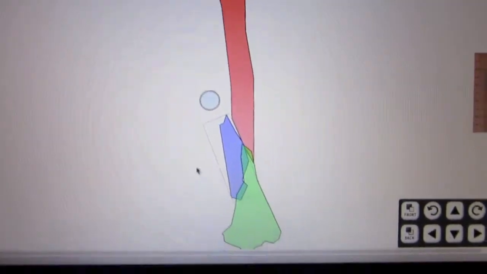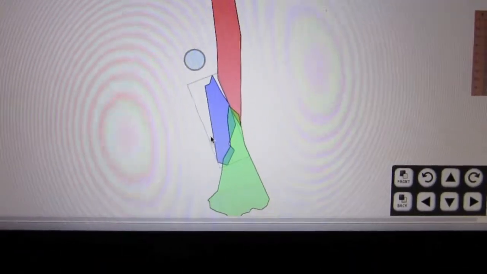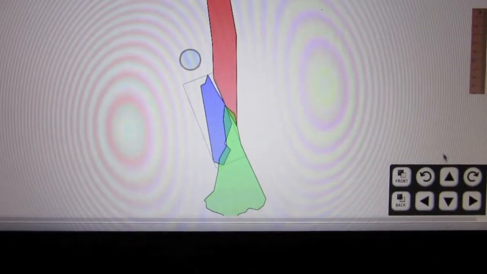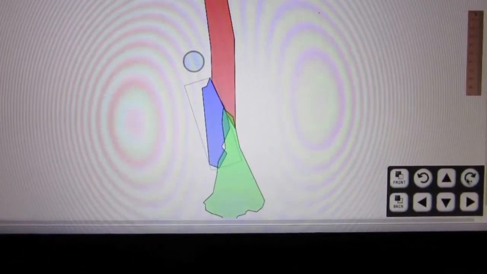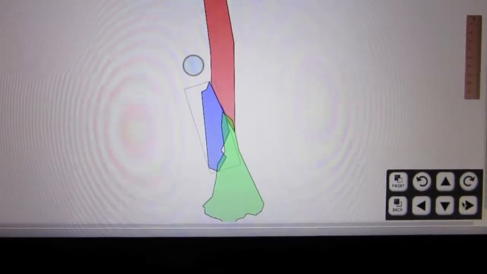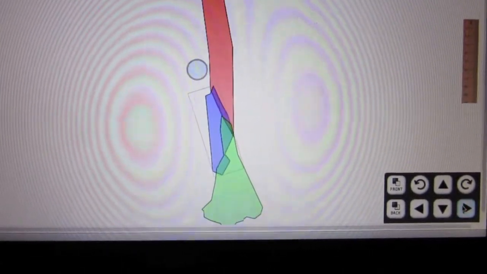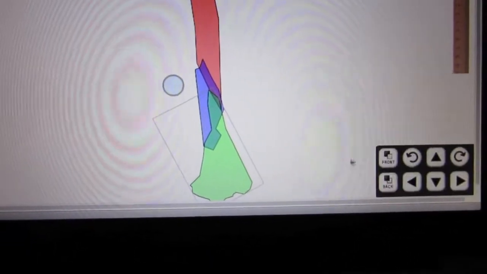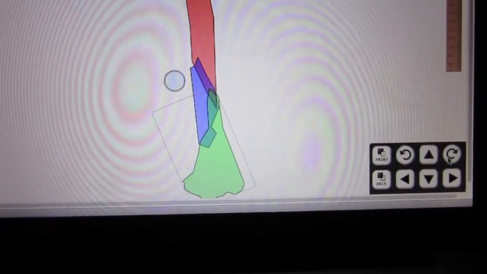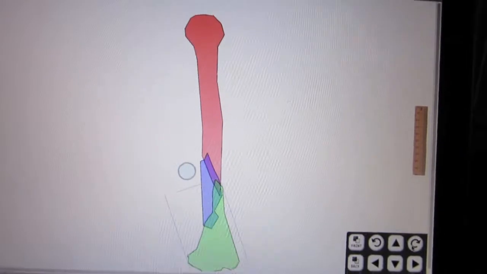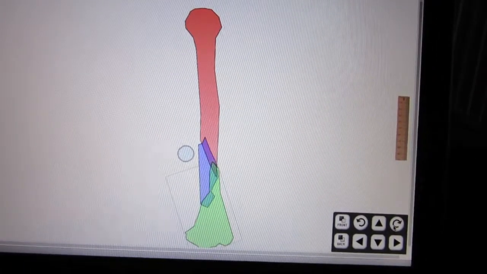A lot of times it's hard to use the mouse to make these small adjustments. So we've included these little tools here, and when you click on them, it makes fine adjustments. So you can move the little pieces in just like that. You can move this one. I can turn this a little bit, and you can click or you can just hold, and it goes about a millimeter at a time, and you can see that's a nice sort of reduction.